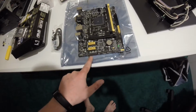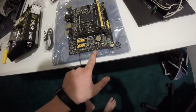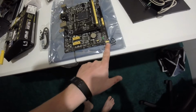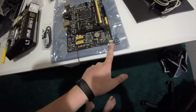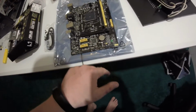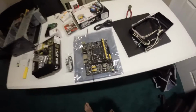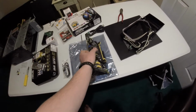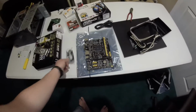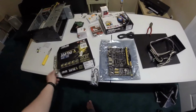On the bottom here, you have an old school LPT, some COM ports, 2 more USB headers, and this is for your LEDs, your hard drive light, and stuff like that. Your speaker goes there, CMOS battery, and there's your jumper to reset it. So the board itself is nice and small. It could be a great little AM1 build, and that's it for the Asus AM1 motherboard.